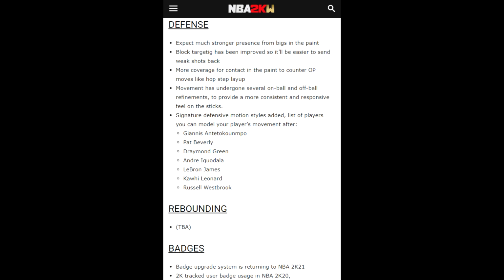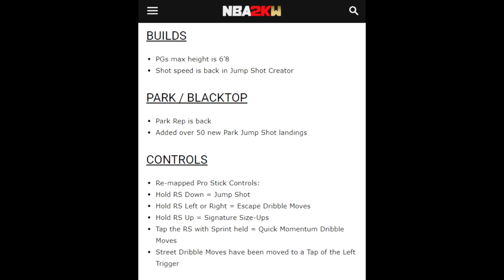Moving on to builds, point guards' max height will be at 6'8" instead of, I think, 6'6", and the shot speed is back in Jumpshot Creator, meaning no more Quickdraw. It's gonna be removed, and you're not gonna have to waste shooting badge points on Quickdraw next year. And moving on to park and blacktop, park rep is back in NBA 2K21, and also 50 new park green jump shot landings will be added. So that means there's gonna be 40 new green animations in the park.